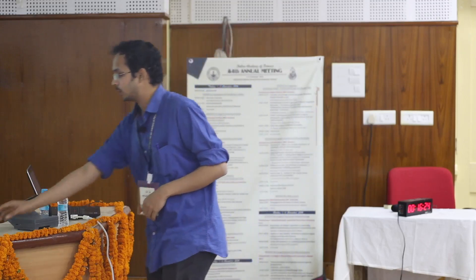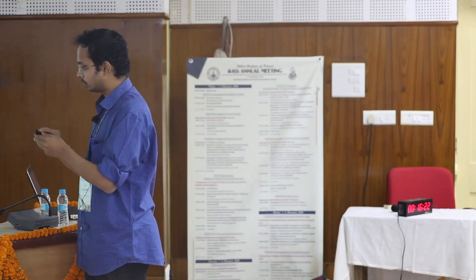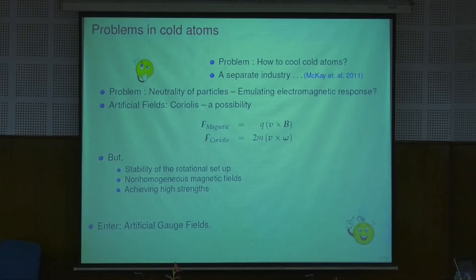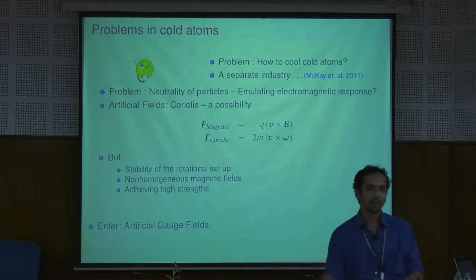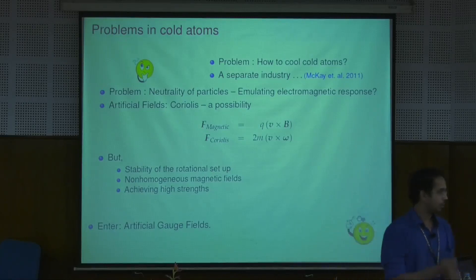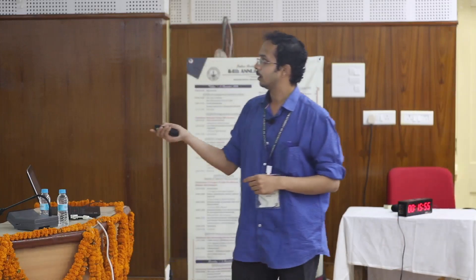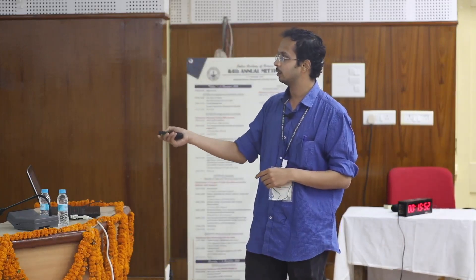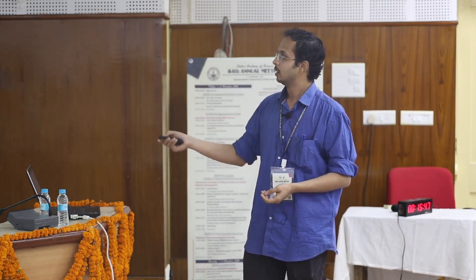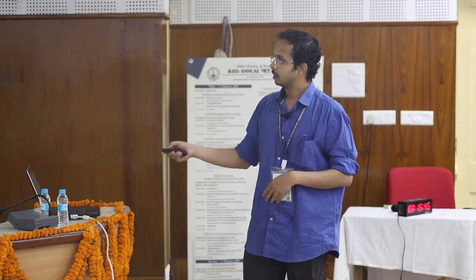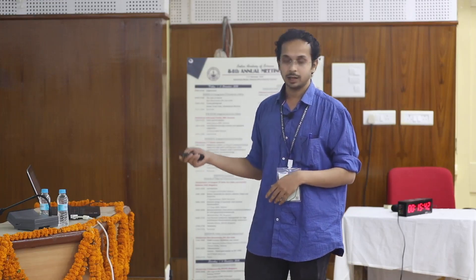One simple possibility is to look at the nature of the Coriolis force and compare it to the nature of the magnetic force — they are very similar. The atoms do not mind, in some sense, whether they have mass and are in a rotating frame, or whether they have charge and are in a magnetic field. So by tuning the rotation frequency omega, you can create an artificial magnetic field. However, this method has its own disadvantages: creating a non-homogeneous field is difficult, and achieving high field strength is also difficult because the charge-to-mass ratio is involved.